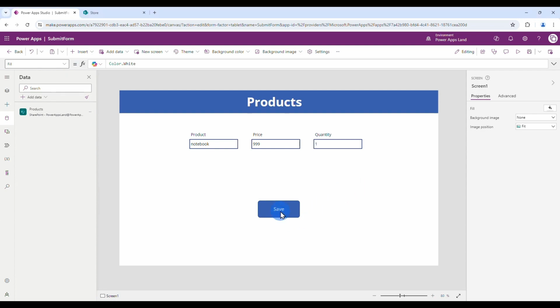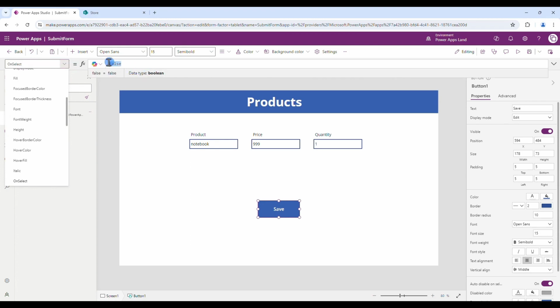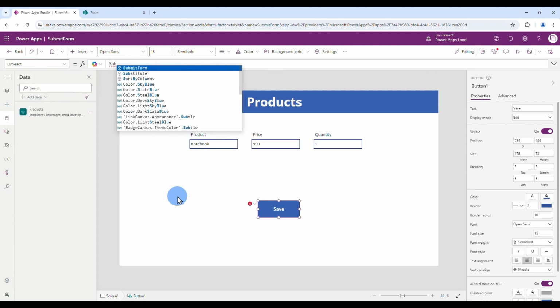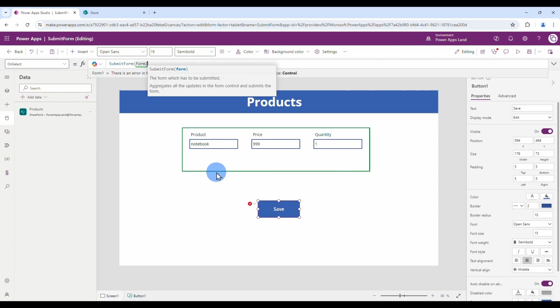We're going to select the Save button, and then on the OnSelect property of the button, we're going to create a formula here, which is SubmitForm, open parentheses, and select the form that you want to submit. In our case here, it's Form1.